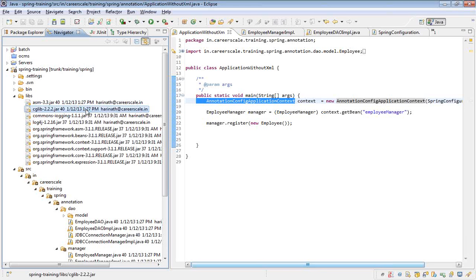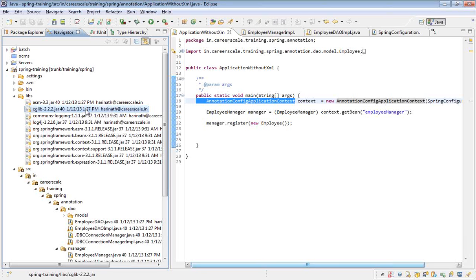What cglib will do is create another class looking very similar to our class, and it will have a private variable of our class. So whenever you call our method, it will do something. Maybe that is a little tricky thing that I'm trying to convey. Maybe I can explain it some other time, but basically it generates code.